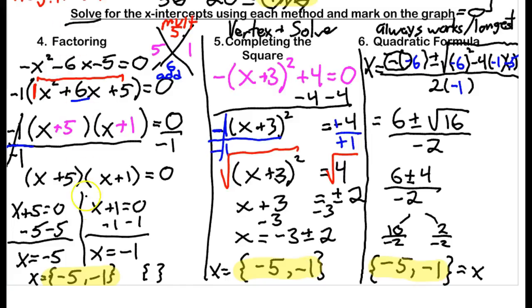Factoring is the fastest. What multiplies to 5 and adds to 6? 5 and 1, or negative 5 and negative 1. It takes 2 seconds, but remember, it doesn't always work. You can get prime here. If the answers are decimals, or if there are no answers, you get primes. So while factoring is the fastest method, if you have decimal answers or no answer, you can't get anything from factoring.